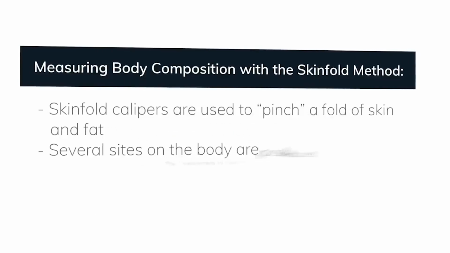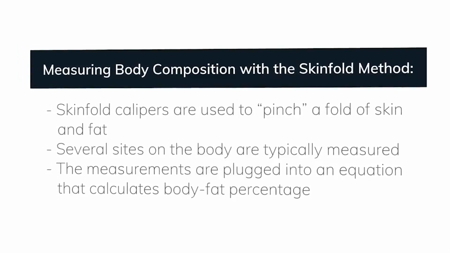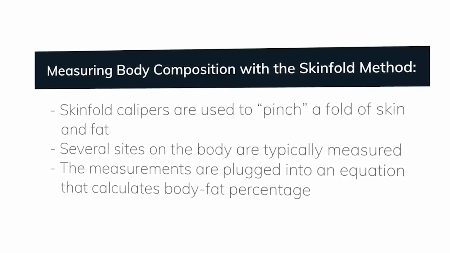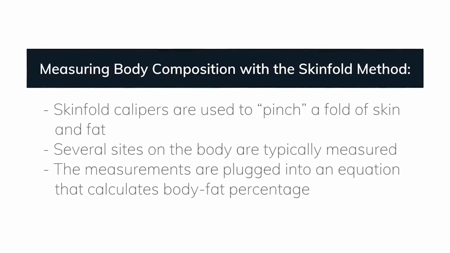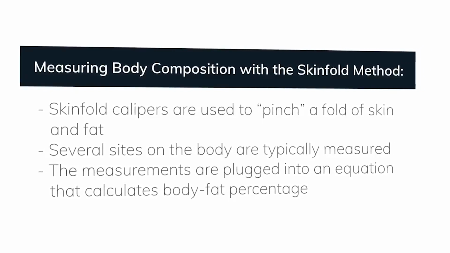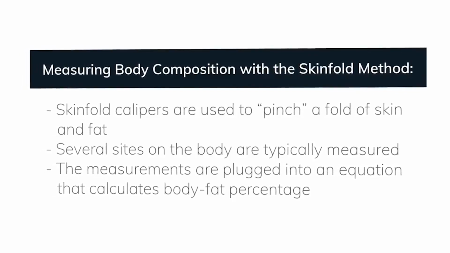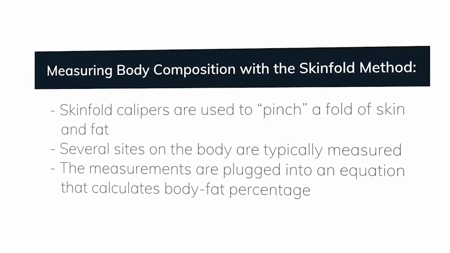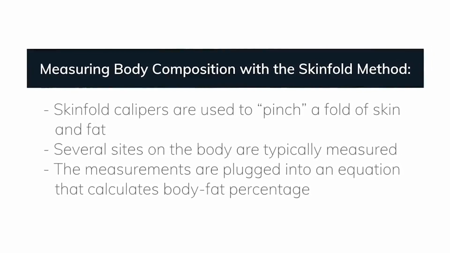There are a variety of methods for measuring body composition, and some are more accurate than others. However, oftentimes the most accurate methods require expensive equipment and can be invasive or unpleasant to perform. Typically, the method that you will see in a gym is the skin fold measurement, which yields fairly accurate results and doesn't require a lot of time or equipment. We will now walk you through a demonstration of a skin fold measurement.